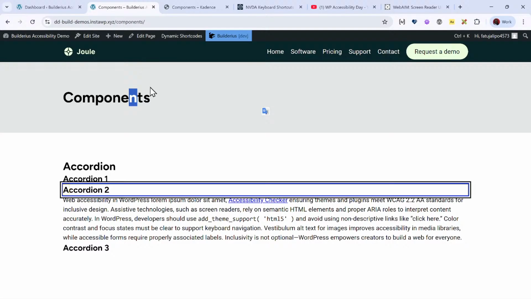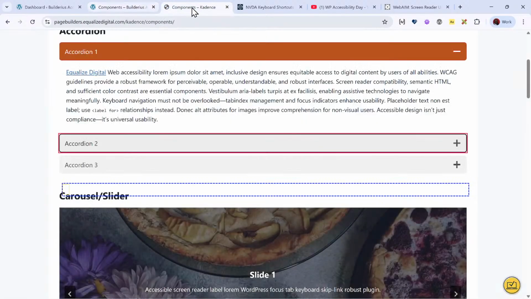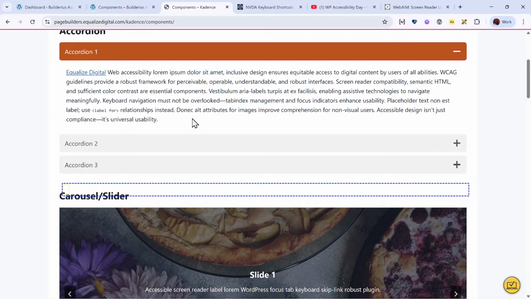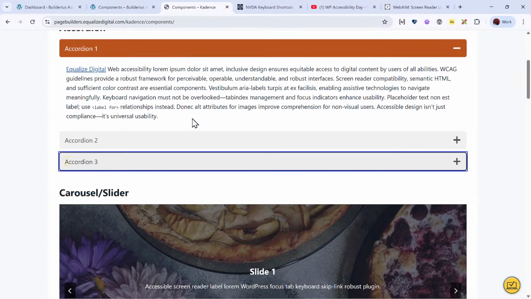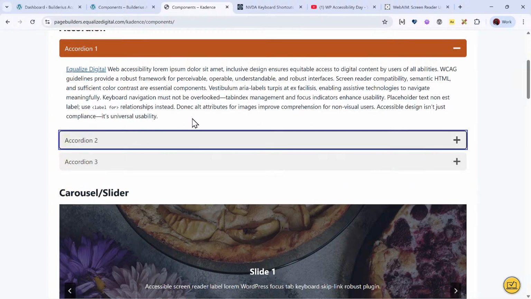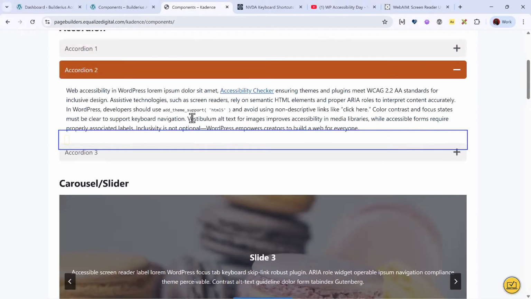Whereas if I go back to the first example I had with the regular accordions, Slider content accordion 3 accordion 2 button collapsed heading level 3. It says accordion 2 button collapse heading level 2. If I press the space bar now, Expanded. It tells me expanded. So it gives me an auditory cue that it was expanded.